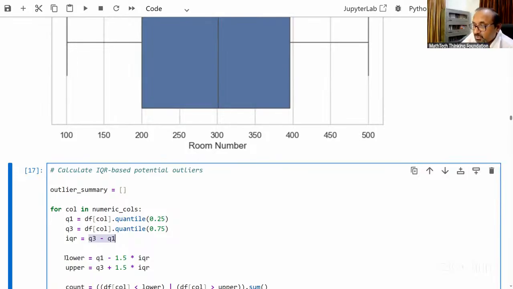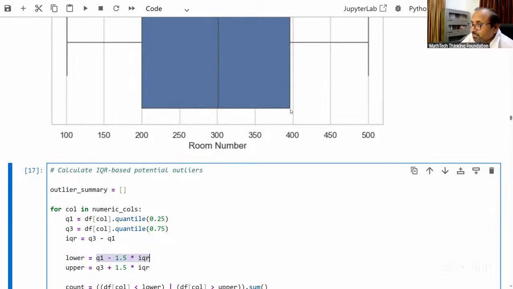If you are required to calculate the lower and upper bounds, for lower, this is the formula. We calculate it using Q1. Q1 minus 1.5 times IQR.